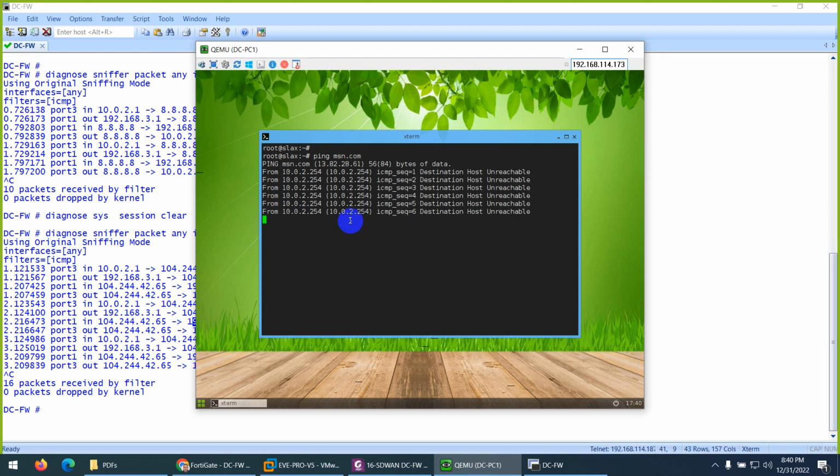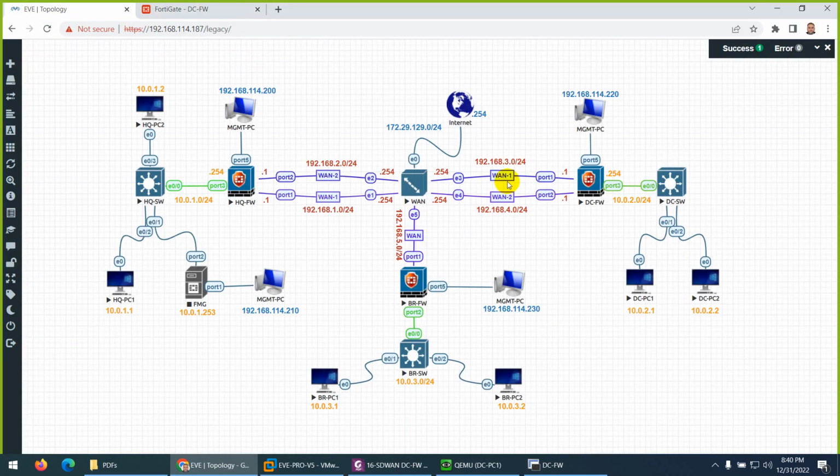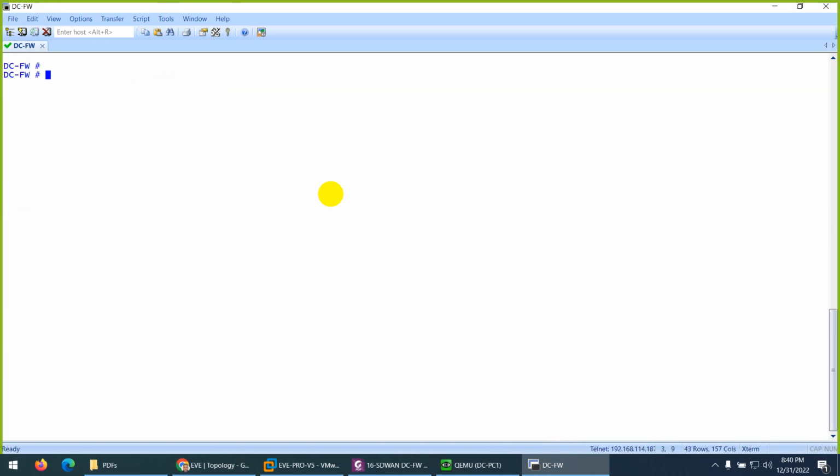You see there is some small issue. I told you, that's why. Maybe that link is not working. Sometimes you will face this issue. Let's verify. If I go to the data center firewall and execute ping with the option, let me try with the source of the link which is not working. Let me verify that one, 4. So 192.168.4.1, and let's try to ping 192.168.1.1.